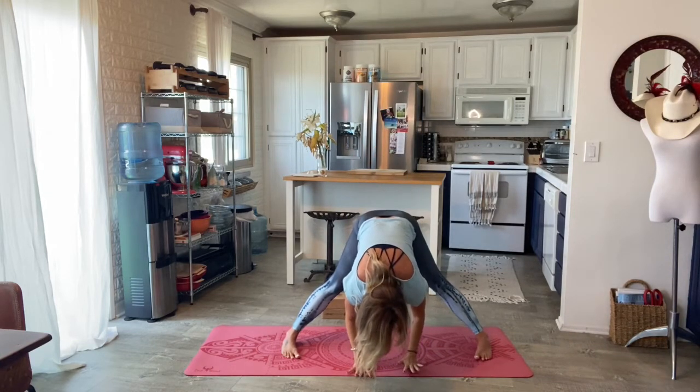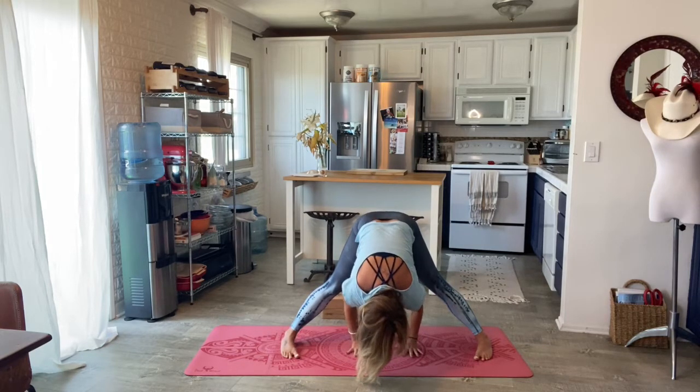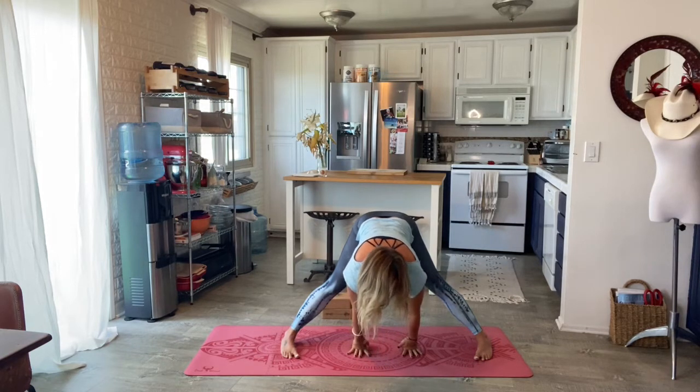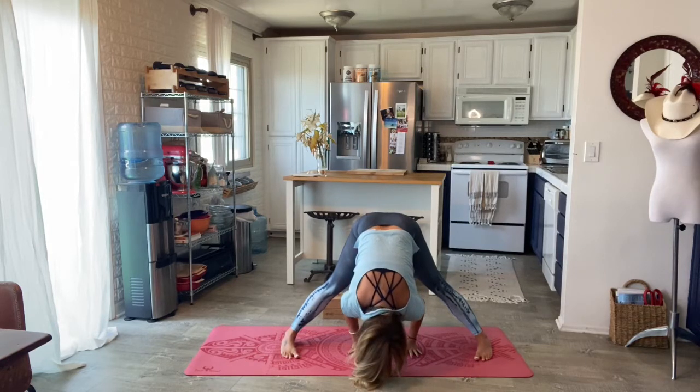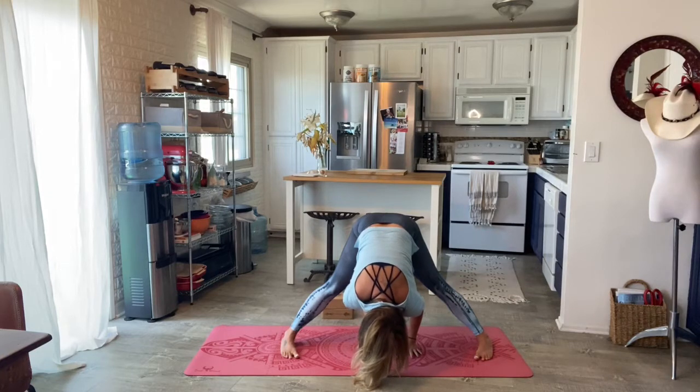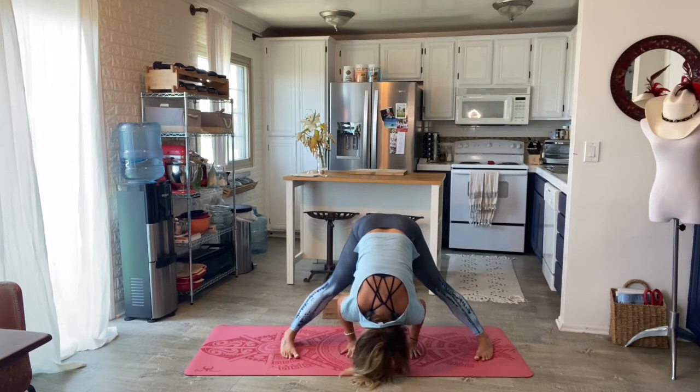And just dropping the hands either underneath your face here or start to walk them right in between the legs. You'll take a breath in, find a bit more length. Exhale, draw those stomach muscles in and fold chin to chest, weight in the toe area. And just allow yourself to hang out here. Keeping the legs as straight as you can without locking them out. One more breath, let it all go.